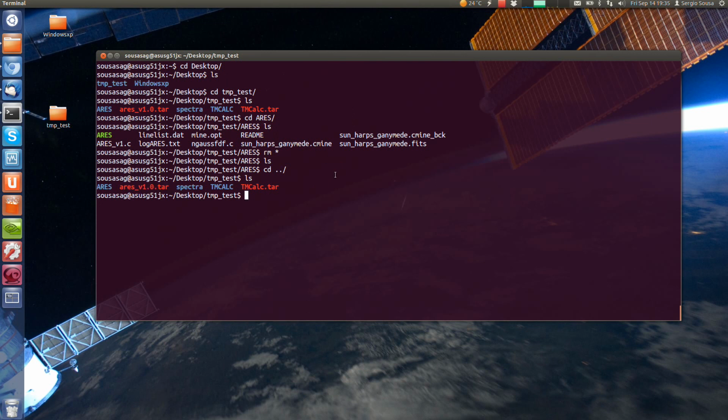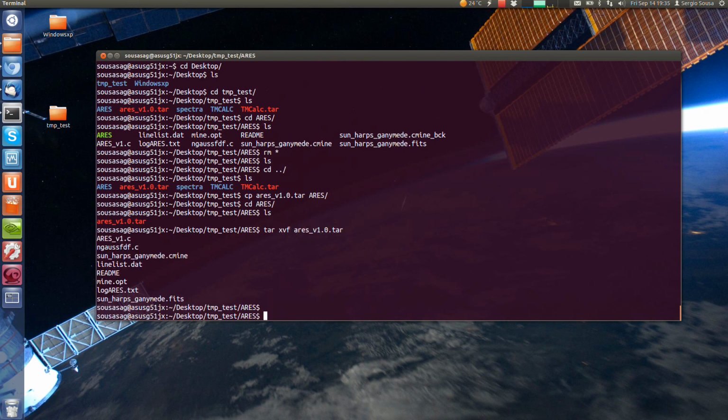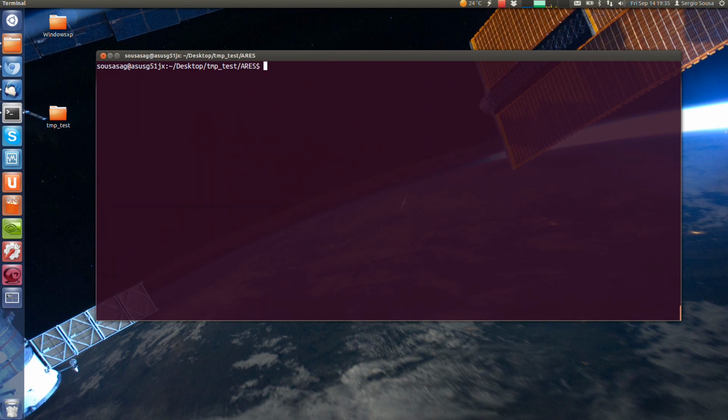So just to show you how easy it is to install ARES, you can copy this file to the ARES folder and go in there, and to unpack it very easily, just do this and you will get some files that came inside the package. There is the code itself, it is a C code, not C++, as written in the paper.